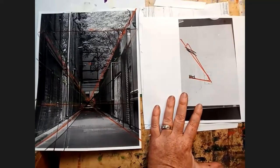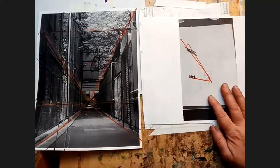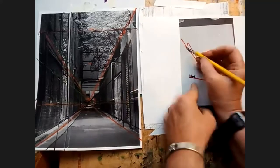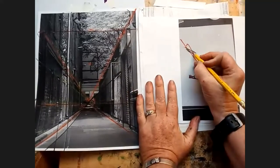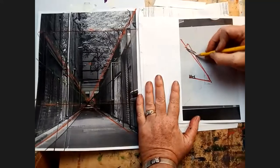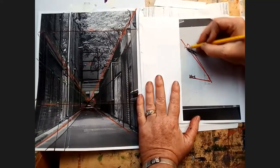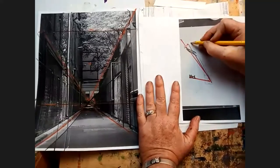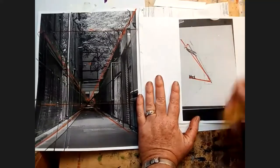Okay. Got it? You see how I guess. It's hard for me to put words on it, but you need to erase. You have these three lines that are going like this, but really those lines should go up and down. And down and down. Okay. Yeah. We work on that.